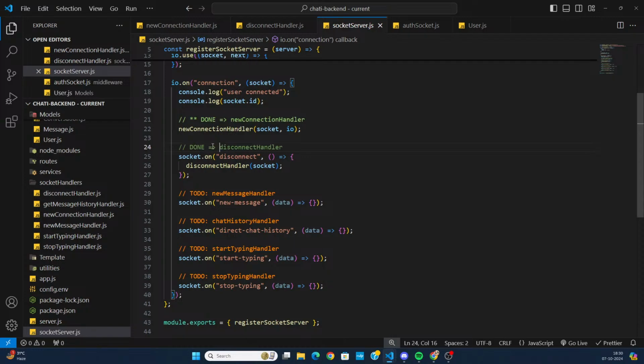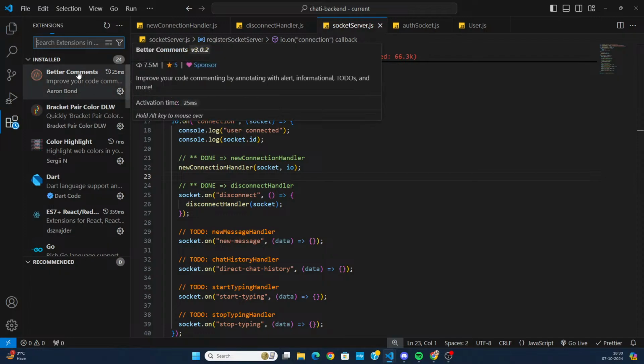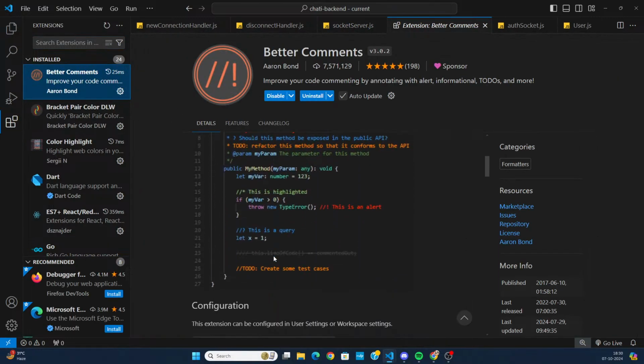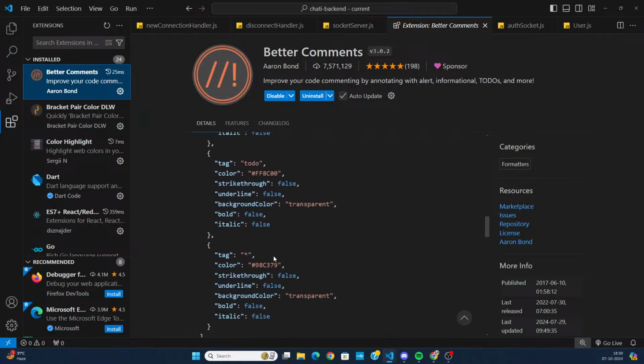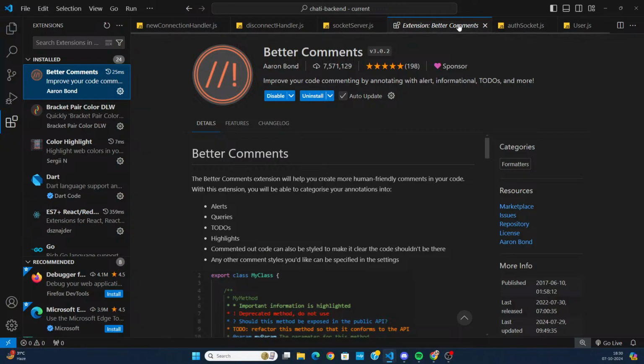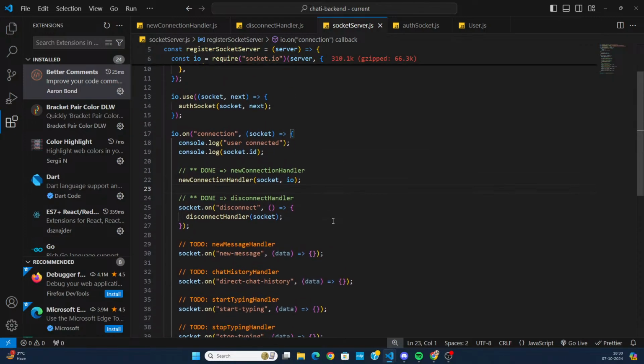And now you see there is a difference between these, and it's because of this special syntax. If I add dot star star, it's going to be highlighted. And let me also tell you the extension that I'm actually using. It's called Better Comments. Okay, it's going to improve the code readability. You can write different types of comments for different purposes, and you can just read about it in the documentation. It's a very good package. I use it in my VS Code for all of my projects.